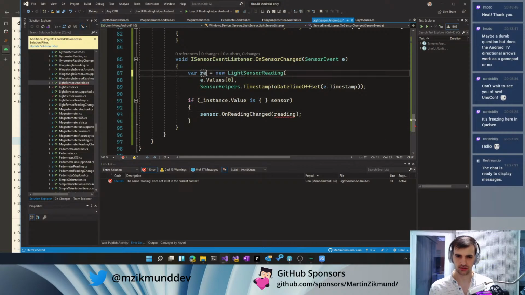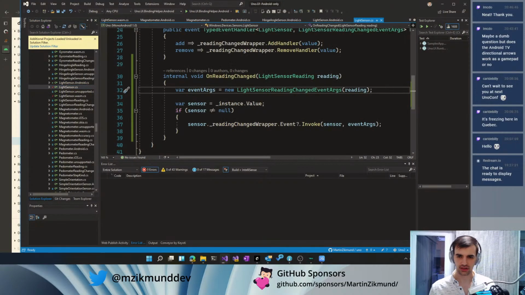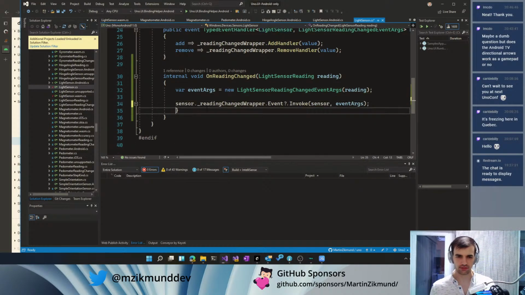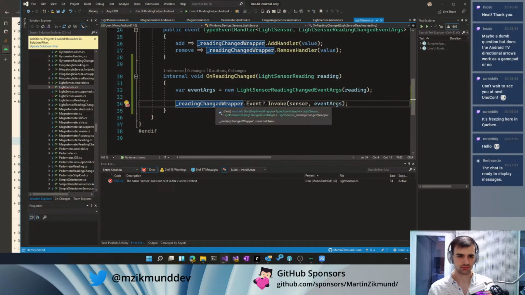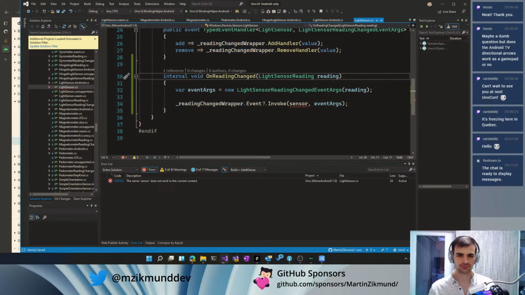And the reading is passed in, and in that reading we will get the event args and invoke the event. So that seems pretty good. And now the only thing left is to actually trigger the event here. All right.